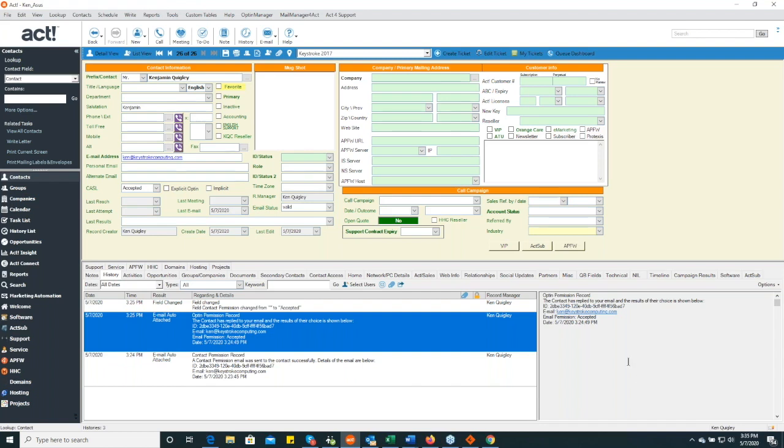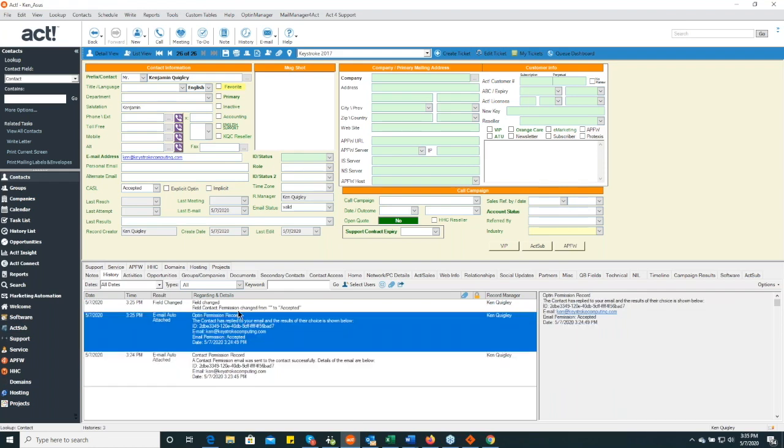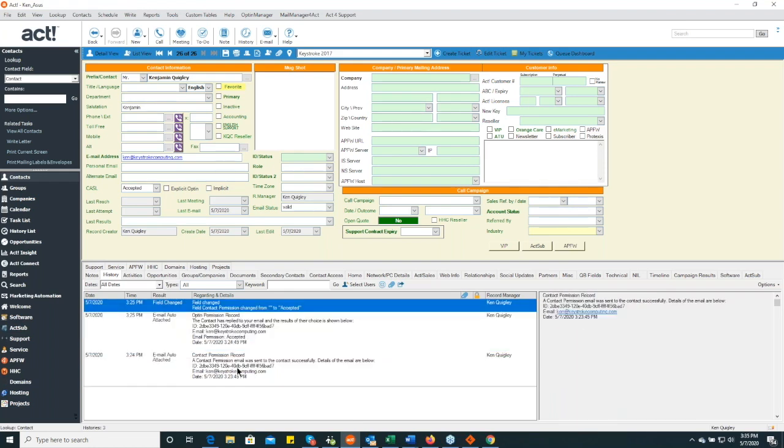Other than that, it's the exact same as the Castle, in addition to the email verification that we added. And the last thing you could see in history is that it was changed to accepted. So you can see very clearly this is a brand new contact record. All of these were updated by the program literally during this webinar.